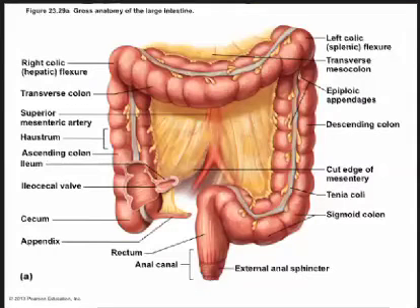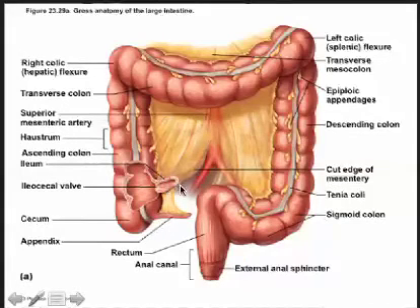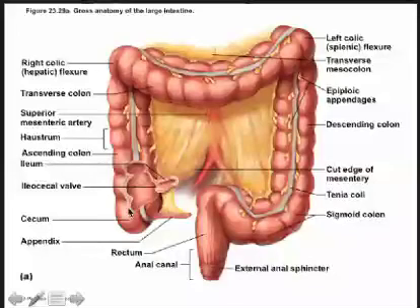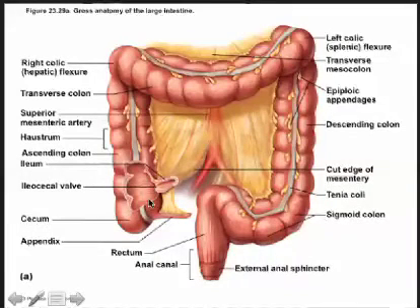And so here you can see these different regions, and you can get an idea what these things look like. So let's start here with the ileocecal valve. This is where the ileum joins the large intestine. As the waste products move into this pouch, they now enter the cecum. There is the appendix. The appendix is basically a piece of lymphatic tissue.